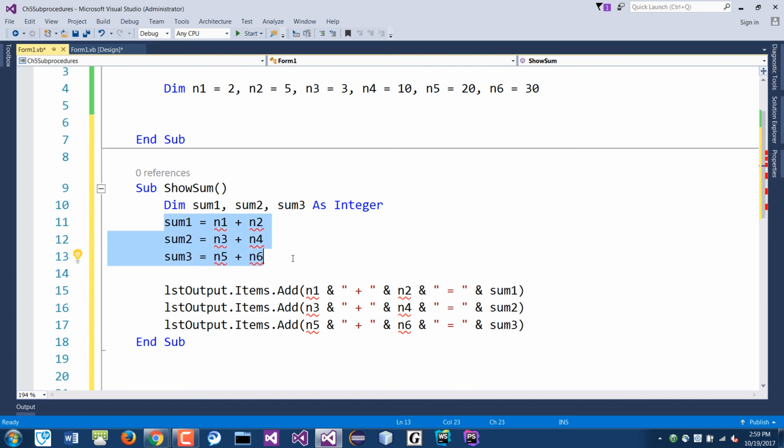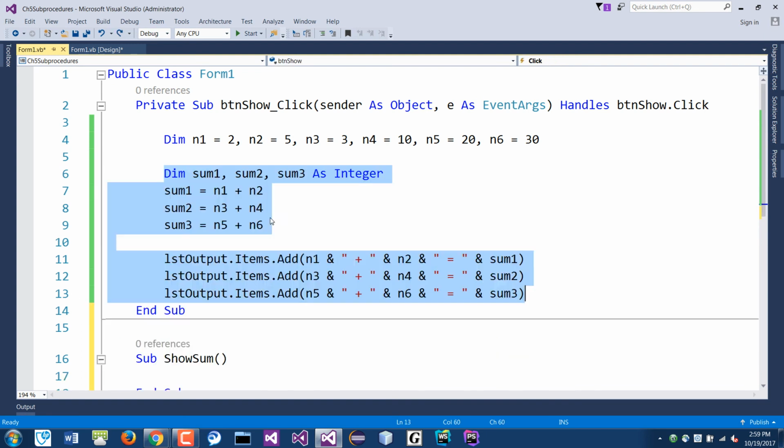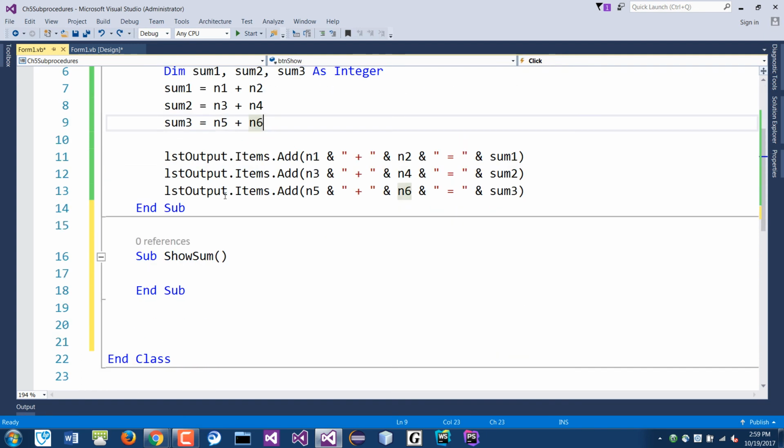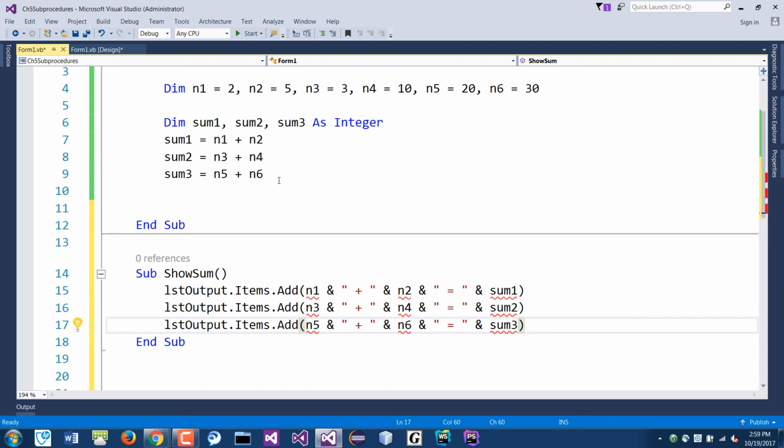So actually, this part is the calculation part. You could put that into a function to do the calculation, and then you will display just the result. Okay, so well, maybe let's undo this. I'm going to change. Sorry. Let's just say that just this part, because this is the output. Okay, so display sum. That's all we do. So let's cut that out and put it in here. So we do the calculation here, and then we'll basically just show the sum.